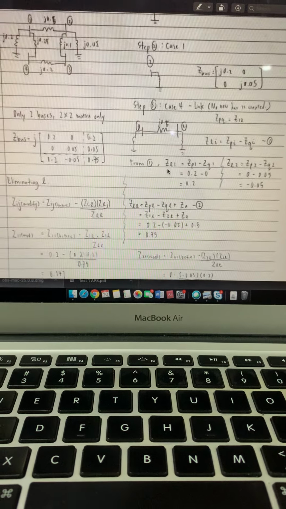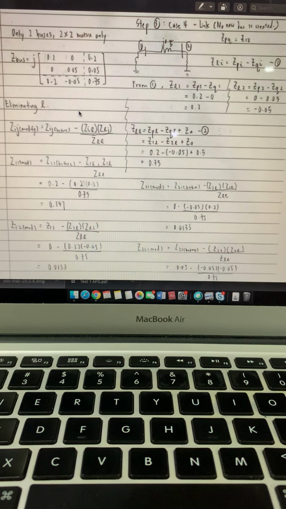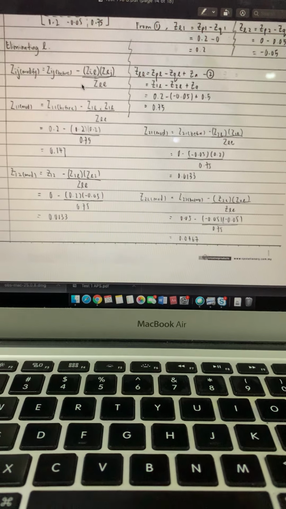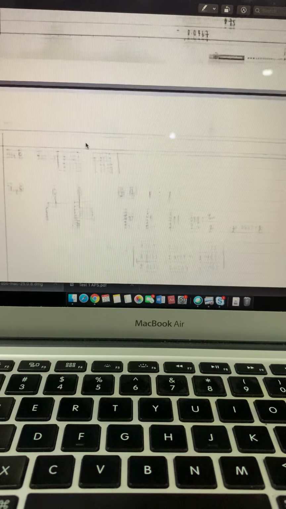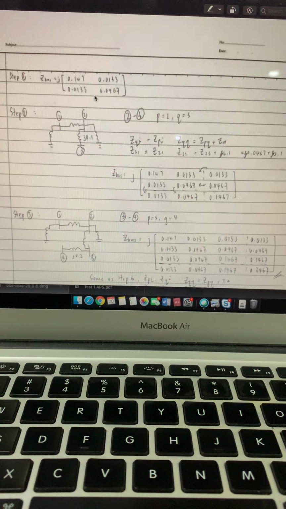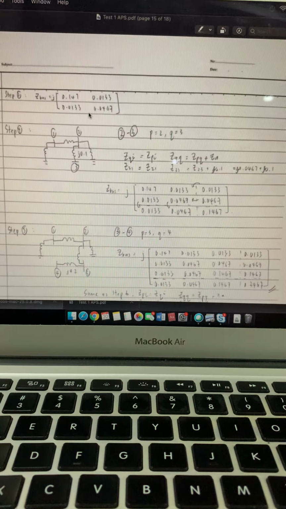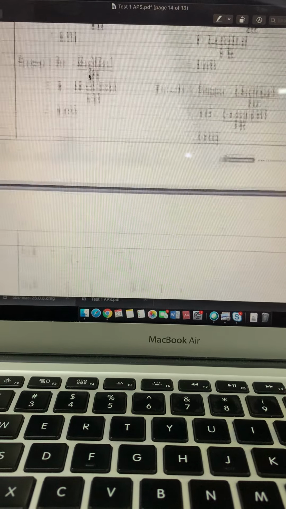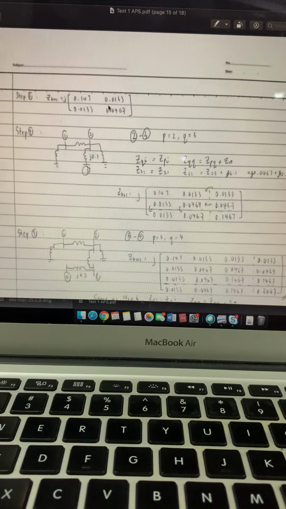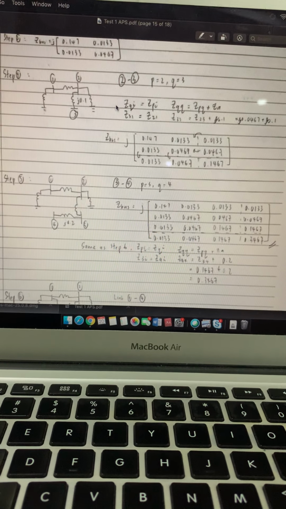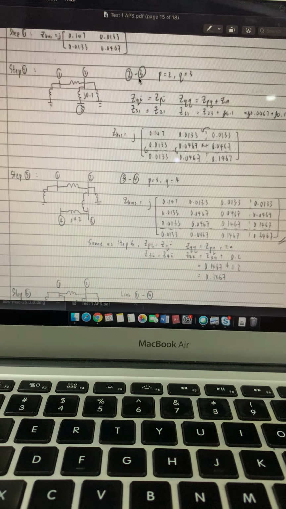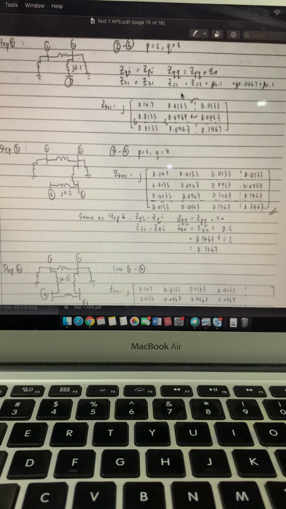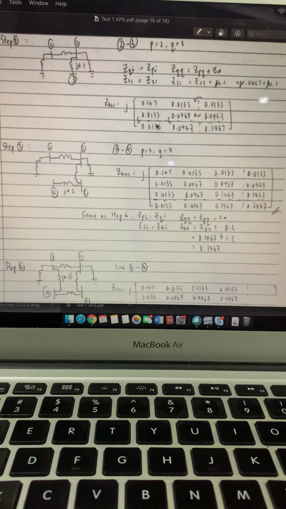Then link, when we have a link, we need to eliminate to get a new Z bus. Okay, the Z bus is here. The new Z bus is here because from the previous one we already have more than a 2 by 2 matrix, so we need to eliminate and get a new bus here. Then we have another new branch here, then also follow the summary sheet, then we can find the new bus.